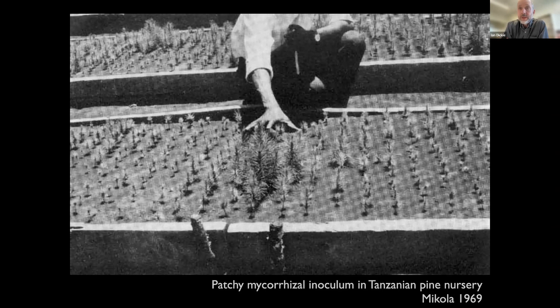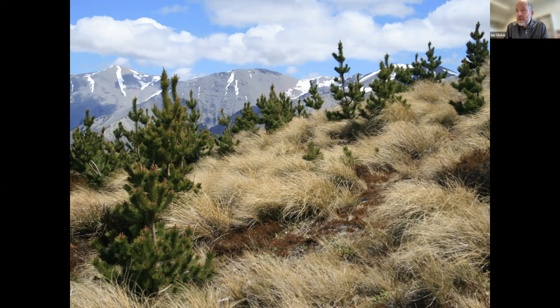Now let's talk about mutualists. We know that when pines and other tree species were introduced around the Southern Hemisphere — tried in Australia, South America, Africa, New Zealand — very often they failed to grow. That's actually one of the ways we learned about ectomycorrhizae: through the failure of initial attempts to grow pine in the Southern Hemisphere. You contrast that with what's going on today, where pines are one of our worst invasive species, spreading at an enormous rate. Clearly, although mycorrhizae may have been limiting in the past, there is no evidence of mycorrhizal limitation today — they're just ripping across the landscape.